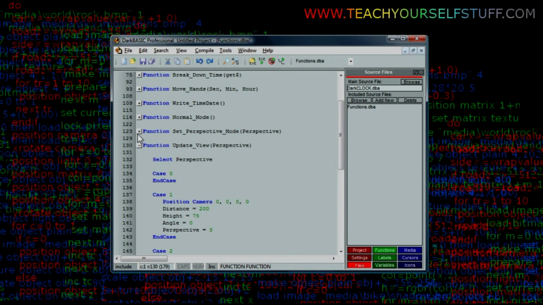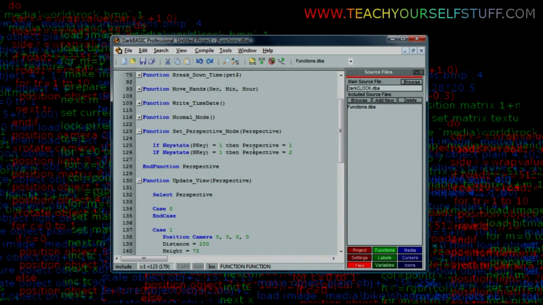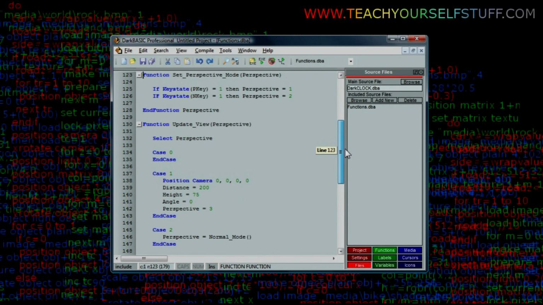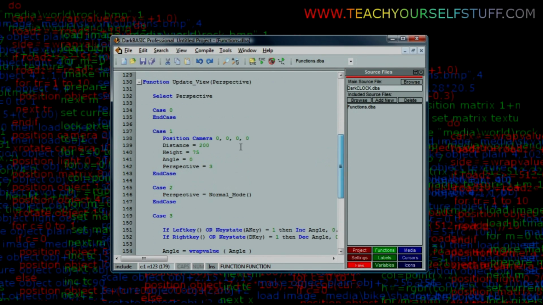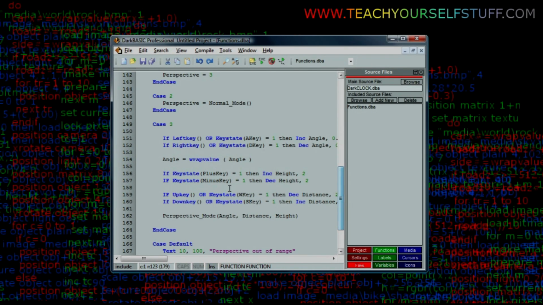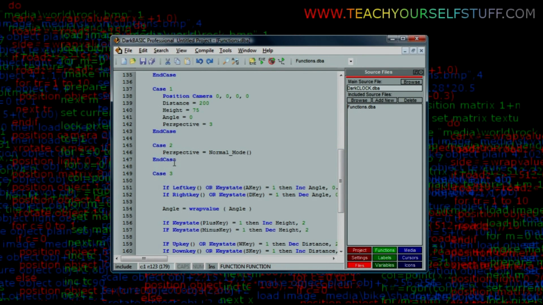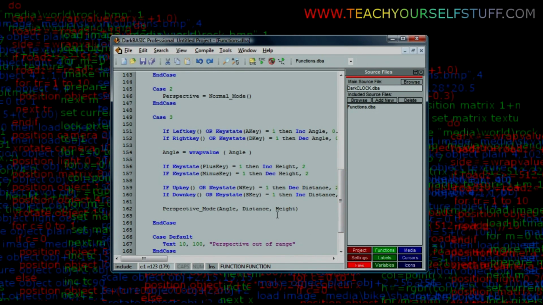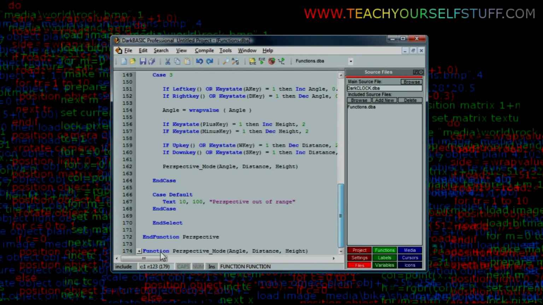So as soon as you press the P key, it then sets the perspective mode to 1, which triggers a case which sets up the initial data, which then sets it to case 3, and until you press N and set it to case 2, which resets the camera data, it will just continue running case 3 and updating the variables here and passing them on to the perspective mode, which of course triggers the final function, which allows us to control the camera.